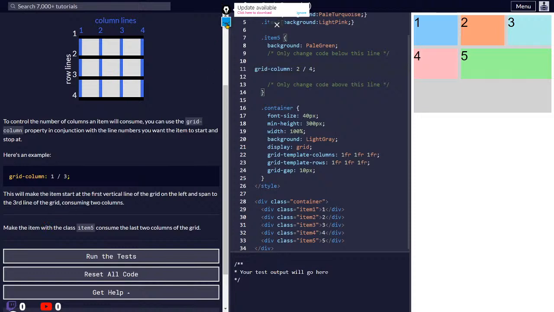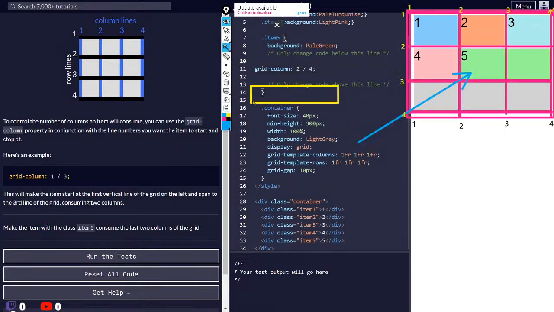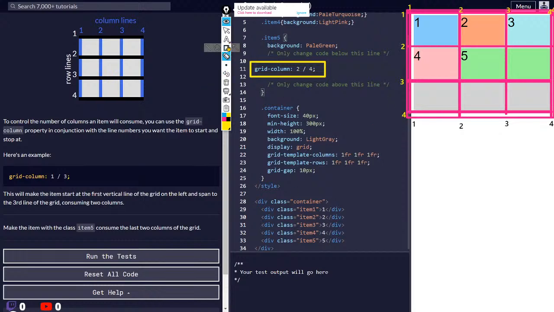So what we have in here is the grid column. And this is the item 5.